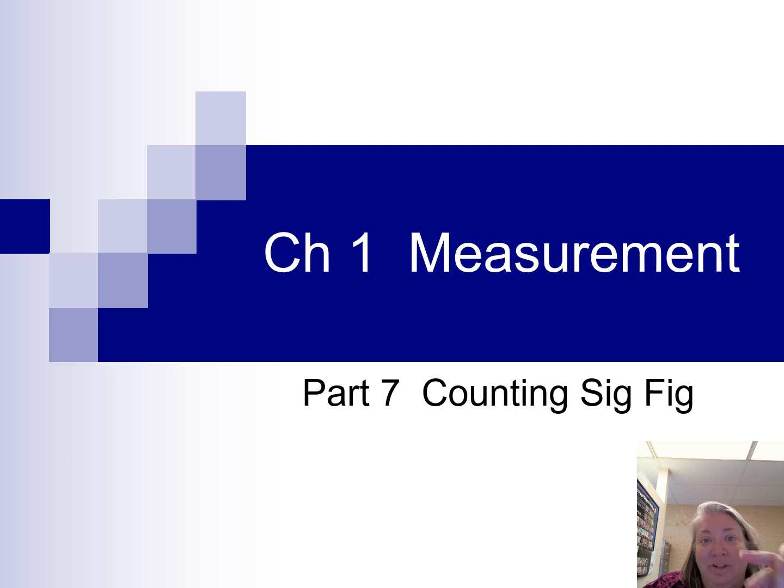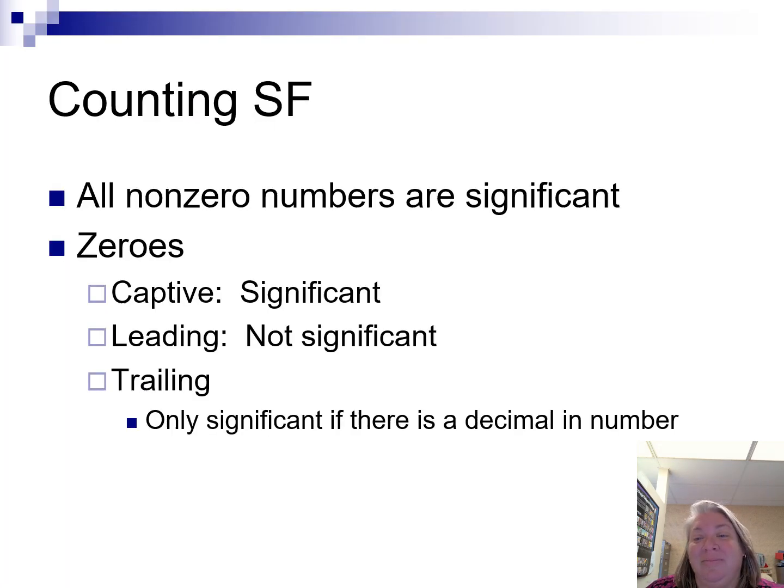But if you have two measurements in the same units and one of them has more digits than the other, generally the one with more digits we consider to be more accurate. There's some caution you have to use in saying that. But let's go over some of the rules for counting those sig figs.